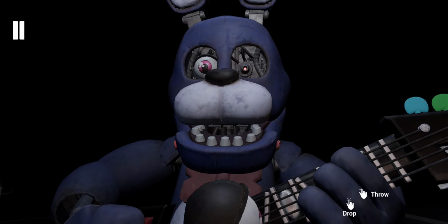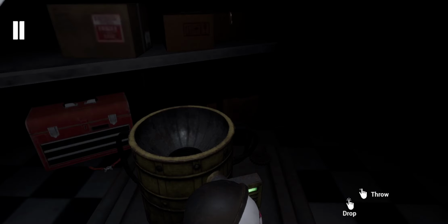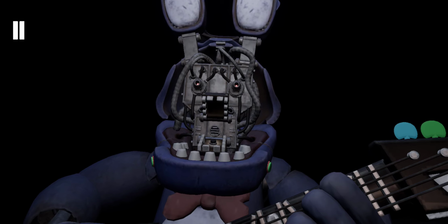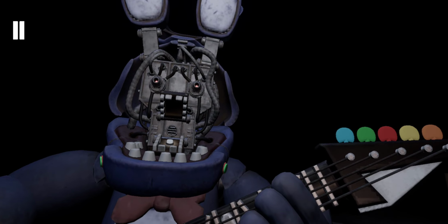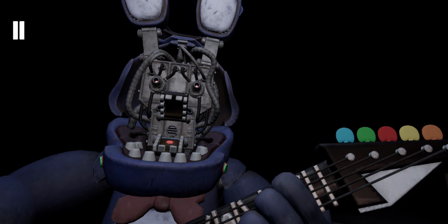Welcome back to Parts. Great job. Deposit the left eye. Well done. Now, deposit the right eye in. Good job. To open Bonnie's faceplate. Well done. You now have access to Bonnie's. Something is not right. One of those notes is out of tune. You may push the button again to replay the audio check. Press the colored button that corresponds to the incorrect note. Press the blinking button again to verify your work.